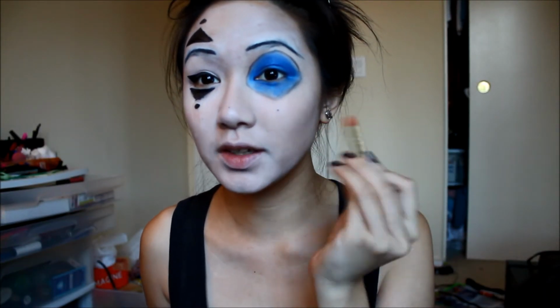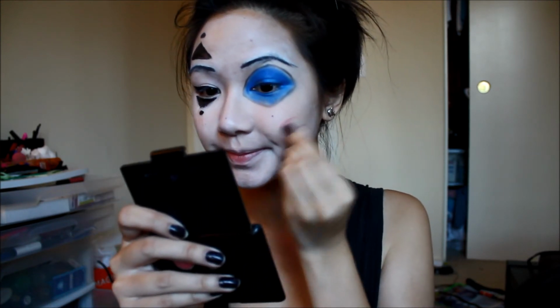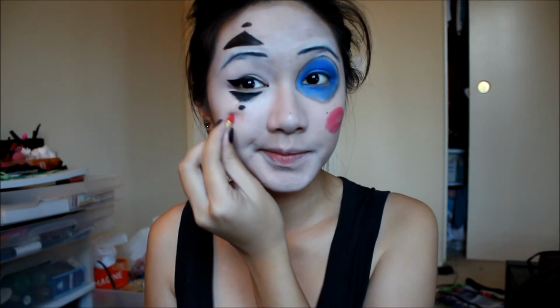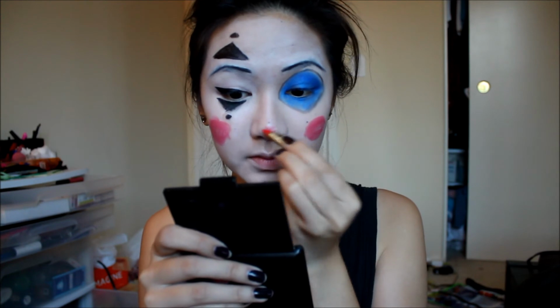So now that I'm done with that, I'm going to go ahead and just line this eye and I'll come right back. Okay, now I'm going to go ahead and get this red pencil here and draw kind of a circular part for my blush. And I'm not really worried about it. I'm going to go ahead and do my nose too. Having that sponge from before, I'm going to go ahead and just blend this out.